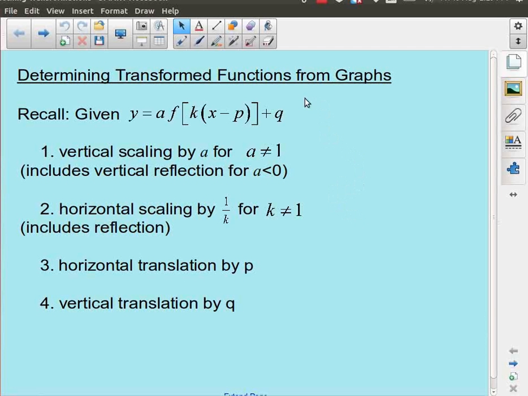So we are going to be working with a function notation that I've shown you here, which is using the parameters a, k, p, and q to represent our different transformations. You may have also seen this as y equals a, b, c, and d. Regardless of which one you prefer, you need to be able to work with either of them. The letters that we use here are really irrelevant. The y and the x are the coordinates, the x and y coordinates. F is the name of the function. All of these other things, they're just placeholders for presumably numbers that we're going to have there.